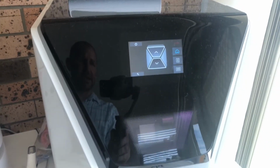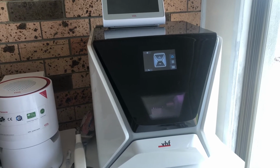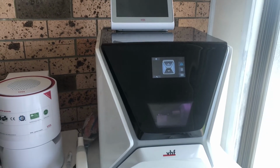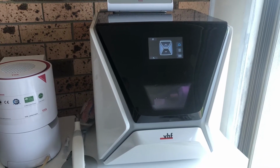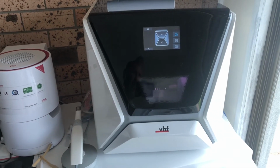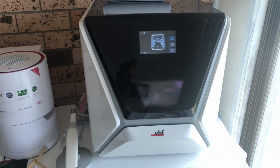The good thing about the VHF mill as well is that VHF has big mills, and their big mills actually mill their small mills. So this is one of their small mills, and the good thing about this mill is that internally, it's milled out of a solid block of aluminium. Because of that, there's not a lot of warpage or movement when it's milling, and that's why this particular mill gets 3 micron repetitive accuracy, because it's a solid alloy frame that's been milled out of one block. That way you get the rigidity and the strength, and you don't get any warpage.